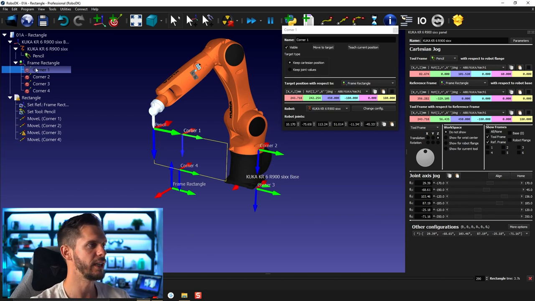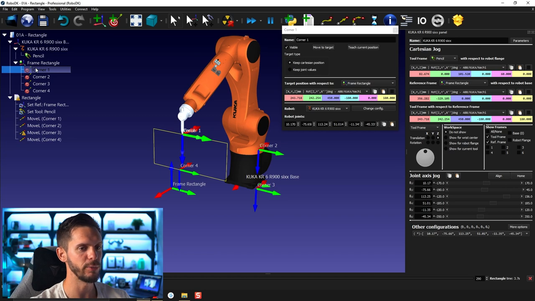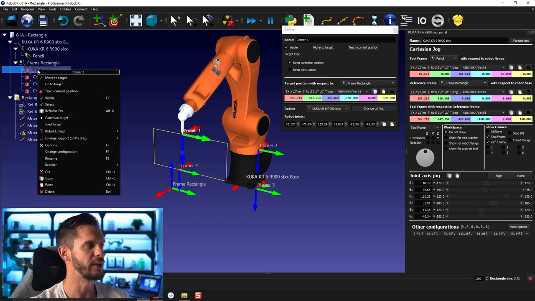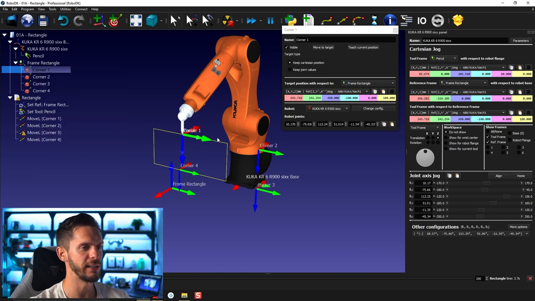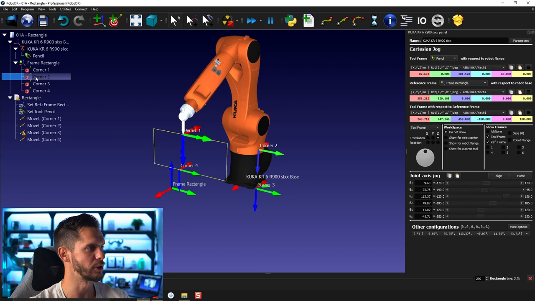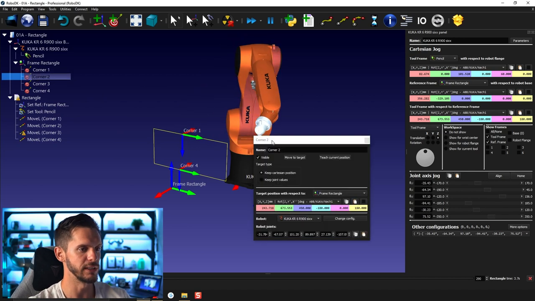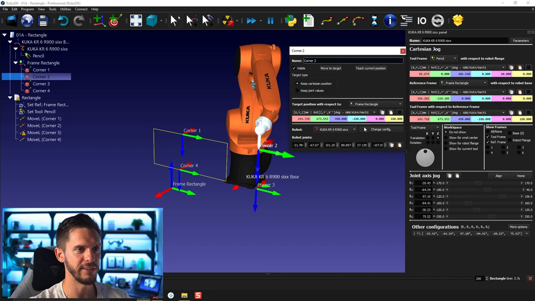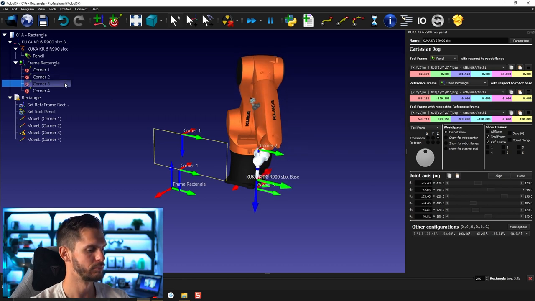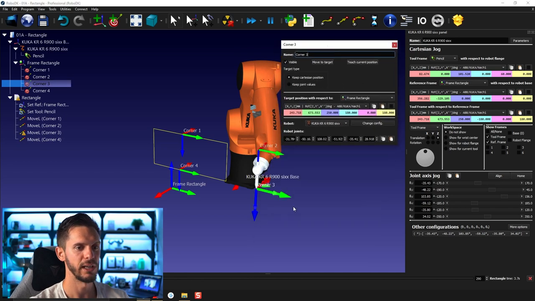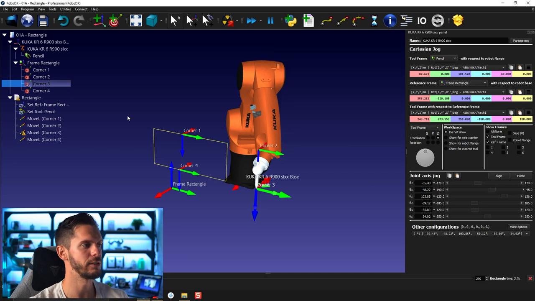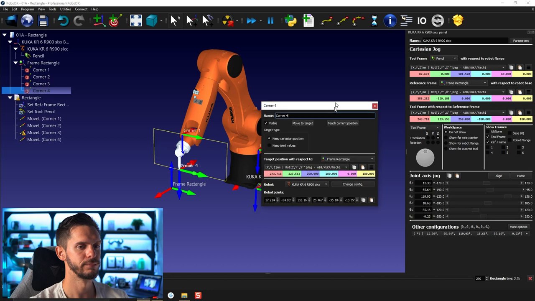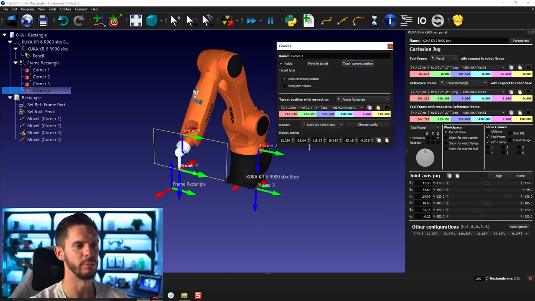So what you need to do is, if you want to update the target, the reference frame property is updated, so that's fine. But you can right click, teach current position, and that will update the Cartesian position. So if I go F2, in this case we don't have the same exact value, but if I click teach current position, the values that are here will be applied to this one here. Excellent. I can do the same here and go for teach current position, values from here applied here, F3, teach current position, values from here applied here.